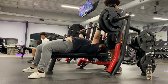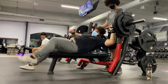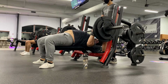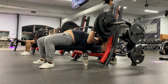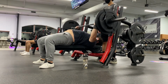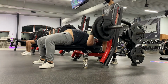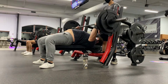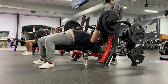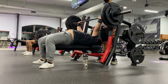I think this was a little too close to failure on these next sets. But like I said, I really don't understand why we're not doing Larsons, but maybe this is just a variation that's going to have more carryover. Kind of tough to tell. It's really tough to stay tight when your legs are not getting into the bench and helping your drive, trying to stay retracted and depressed, and that scapula is a little more difficult. I'm also doing touch and go because, first of all, it's 10 reps, and pause 10s are just ass. But mostly because he didn't say to pause these, so I'm just going to do touch and go. And if it works out that I'm supposed to pause them, I will next week.